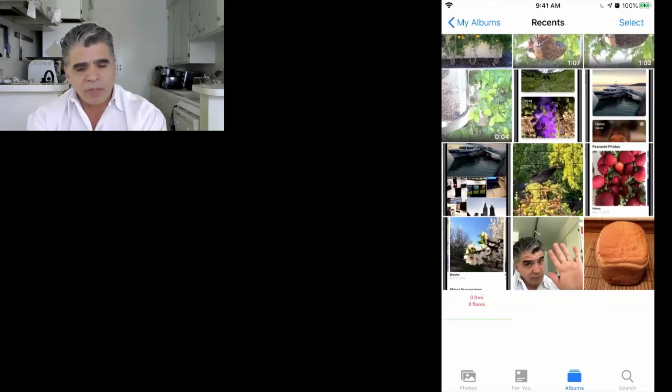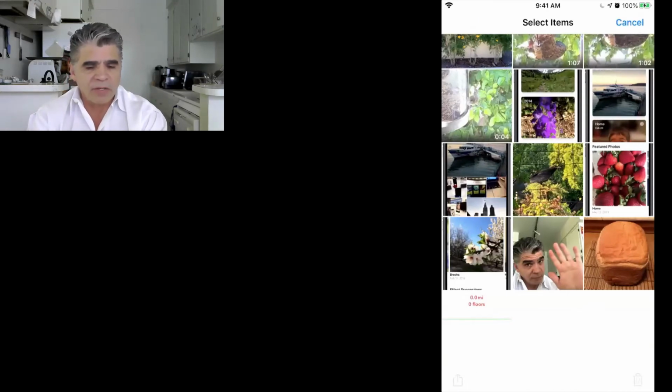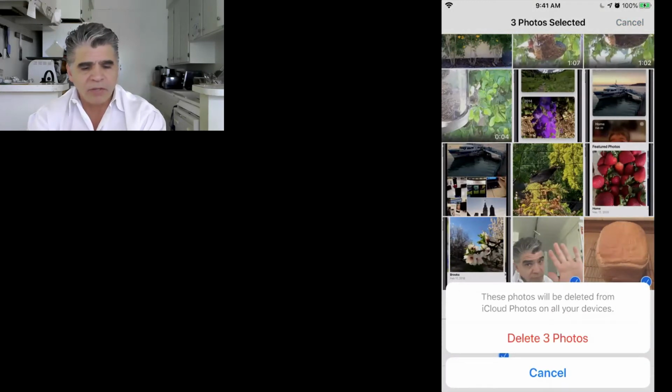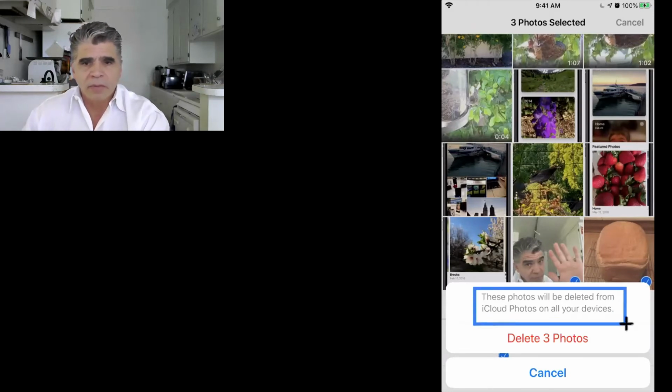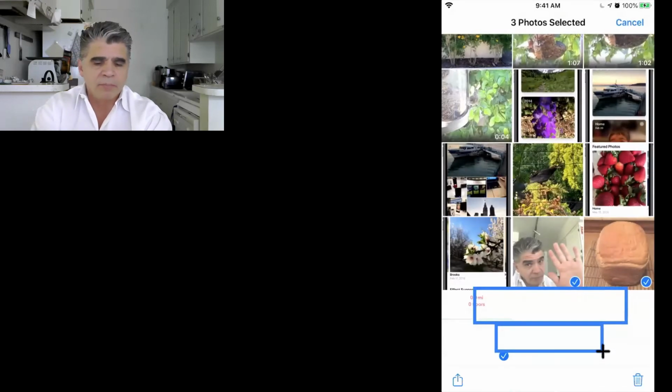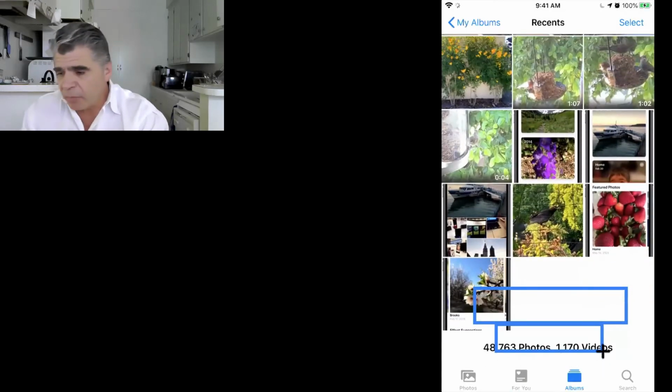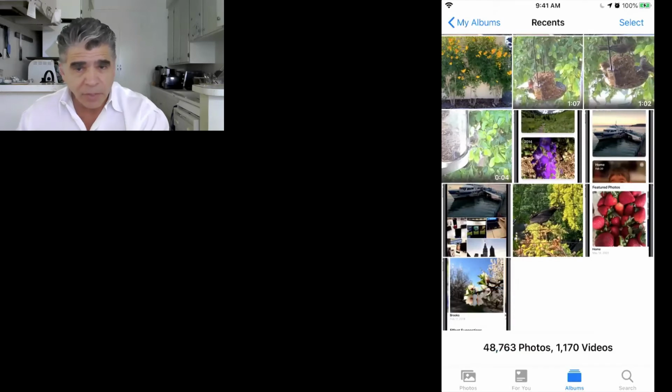So I'm going to select those guys, and I'm going to say goodbye, goodbye, goodbye, and tap the trash can in the bottom corner, and I'm really deleting these, okay? And they tell you this is really going away, right? So fine, and that's exactly what I want to do. Okay, the Recents album isn't an album that you make, it's an album that they make. So they're running the show there.